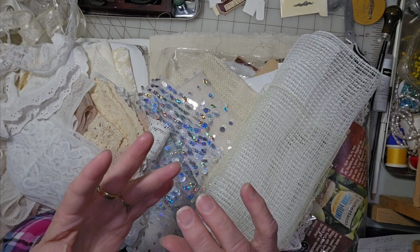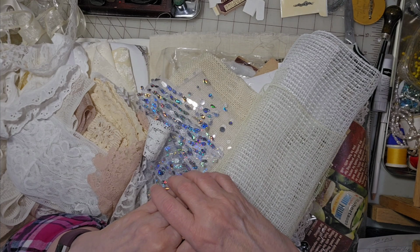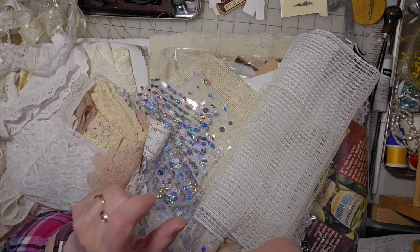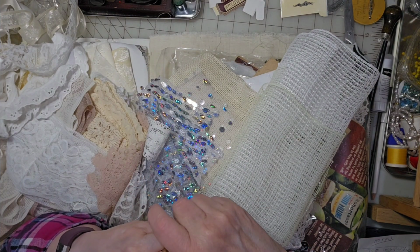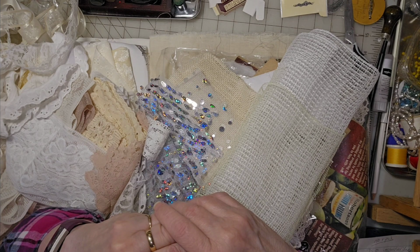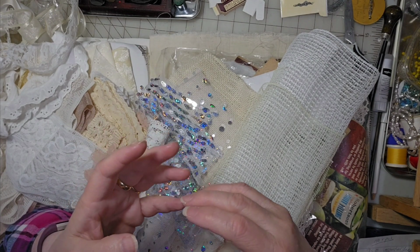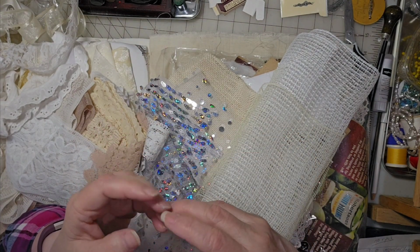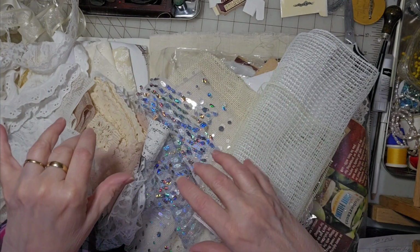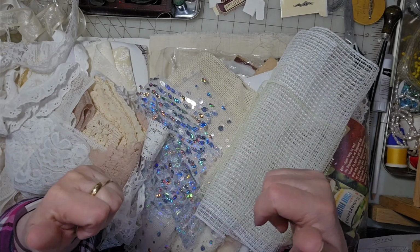If you decide you want to give me a little tip towards my shipping costs to help me out in the shipping, then the bigger the tip, the bigger the bonus, and I will add more. And in that case, when you're giving me a tip, you can say, could you add some pink, or could you add some blue, or I would really like this thing I saw in one of your thrifty things. I'd like to have a piece of that, or a bit of this. So if it's something you saw, or something that you're looking for, or maybe you would like to have some beaded dangles, or some more corks, or some more of something that's here. These are things that you can let me know, and I can negotiate with you.